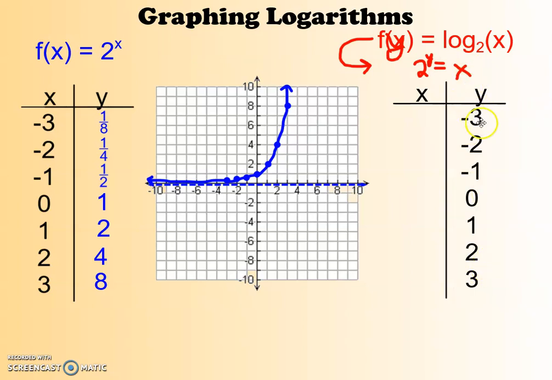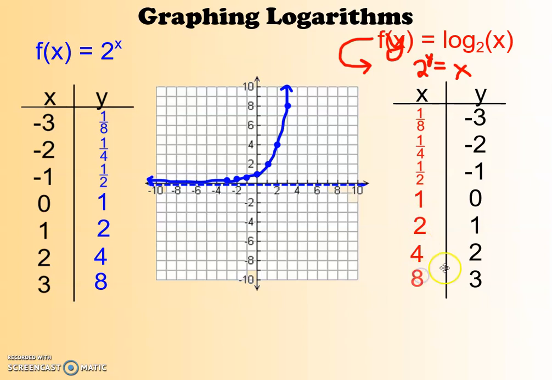Because y is the independent variable, whatever y is generates our x. So if I switch the x and the y's, I'll put that starting line up in here for the y's, and when I put -3 into this function for y, I get 1/8. And then -2 gives me a fourth, and -1 and 0 and 1 and 2 and 3.